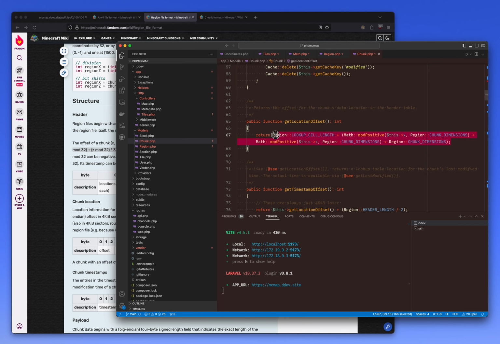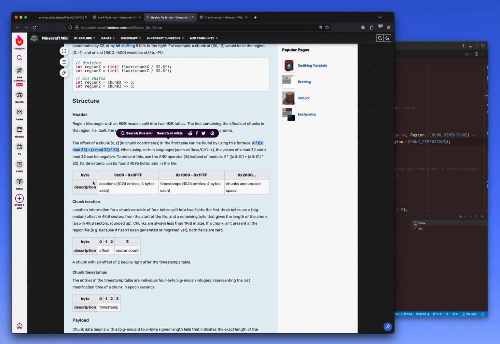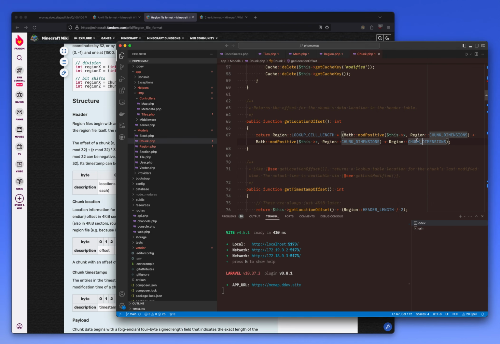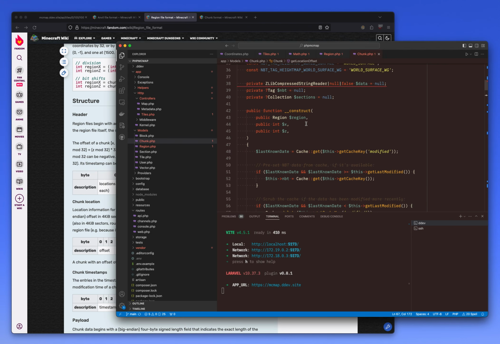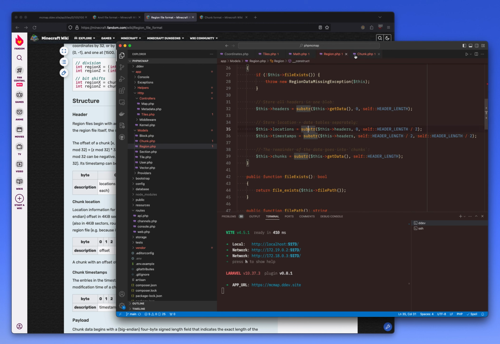I wish I had a visual representation of what that looks like, but it's kind of a clever way of giving every XY combination a unique one-dimensional location within the header there. So the location offset here is just where this chunk is going to be within the location header. We know the length of the header.